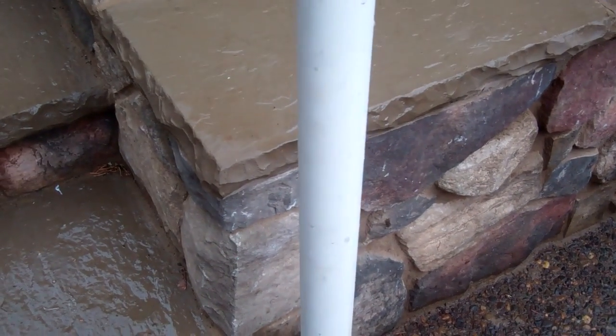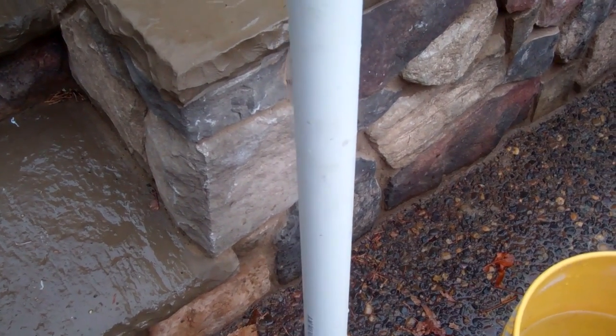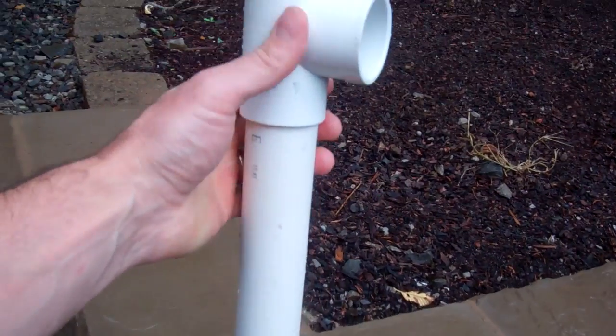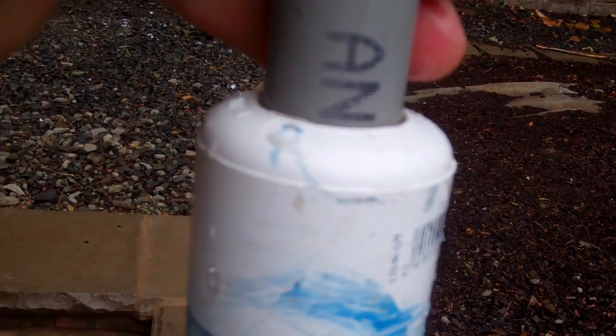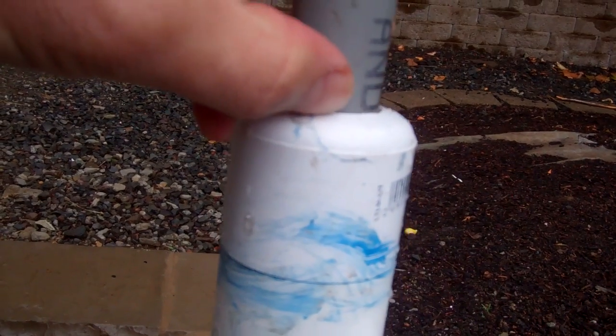I did see some designs where people are using leather. I'm not sure if leather would work better than rubber O-rings maintenance-wise, but the rubber O-rings do work well. The other thing I would do differently: I saw some inch-and-a-quarter to three-quarter-inch bushings that would probably work better and be a slightly better fit, because I do get a little bit of water seepage. It's not bad, but I think it would be a cleaner fit.